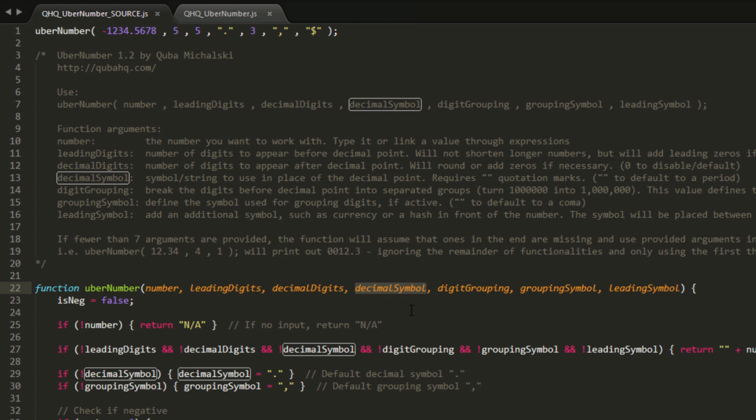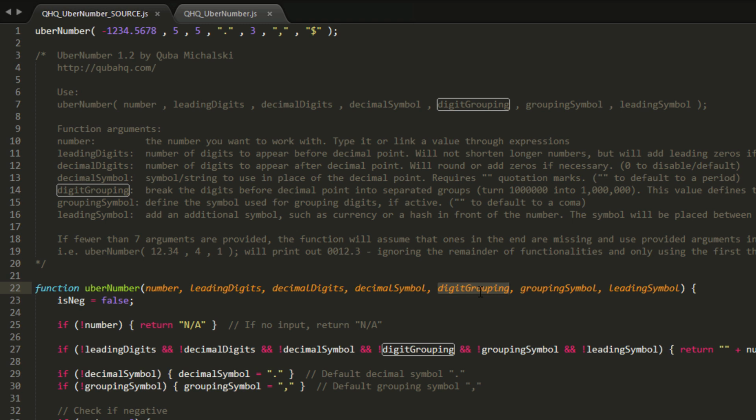And it could be a period, it could be a comma, it could be anything you want. It could be a whole word or a sentence, as long as it's a string. So while the number, leading digits, and decimal digits are all number arguments, this is a string, so you have to put it in double quotation marks. And if you just put 2 double quotation marks with nothing in between, it's going to default to a period.